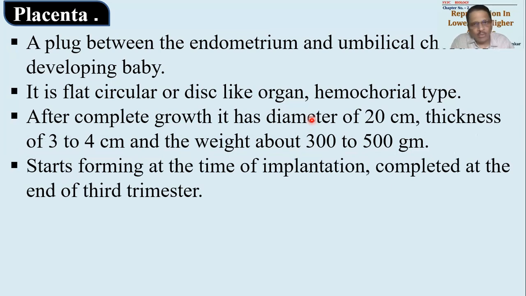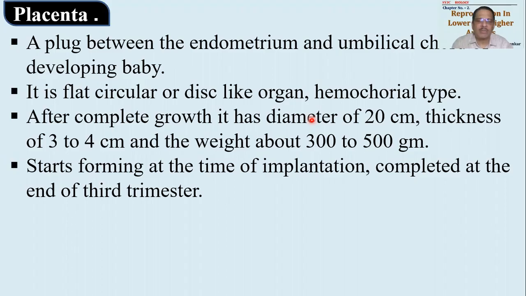Okay. At the time of implantation, the placenta will start forming. You must remember that the outermost cells, which are present in the lining of animal pole end, have ability to cling and proliferate. So due to proliferation, they will form two different types of cells. Syncytio, याद है ना? Syncytio, what we can say, cells are formed and cytological cells are formed. Syncytiotrophoblast cells and cytotrophoblast cells. Syncytiotrophoblast cells will form finger-like projections that are called as villi, and they will get embedded into the endometrium. This marks the initiation of formation of placenta.